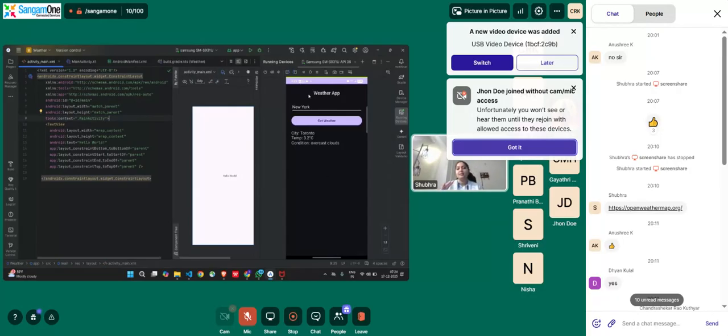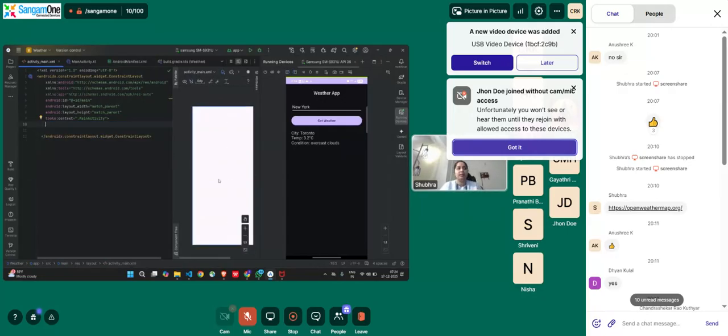So we are constraining every field to each other, and then we handle it accordingly. The only difference between linear and constraint, coding wise, is that you will be adding more of these 4 lines. These lines are constraints, like constraint bottom to bottom of. We'll learn this. Let me just clear this and we'll start building it, and that's when we'll see it. So the first thing is going to be your text view.